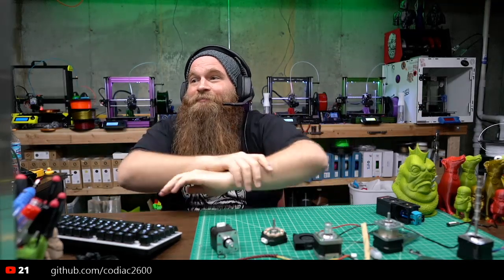At least my printers are all printing in the background. Well, not all of them. Just four of them. This one I'll get printing here in a second. I have to print a new thing.